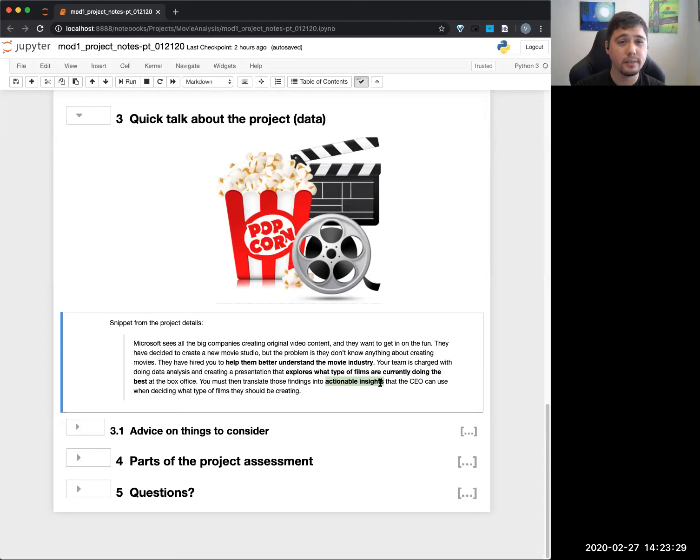Okay, does that make sense? So I think honestly, if you read nothing else on that whole README, this is basically the whole project, pretty much summed up. That's what your goal is. In the README, if you open it up on GitHub, there are some provided data files. But you can use web scraping, you can use an API. There's a whole bunch of things you can do to gather this information to understand the movie industry. Okay, any questions on what this looks like?